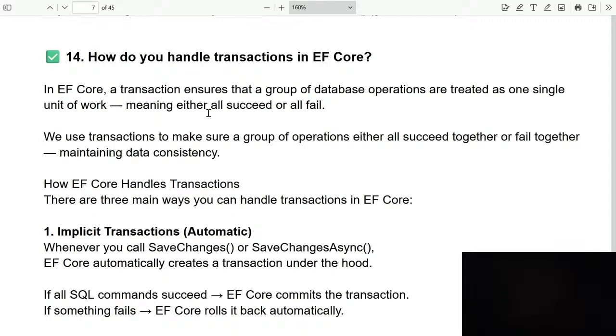A transaction treats a group of database operations as one single unit of work, meaning either all succeed or all fail.